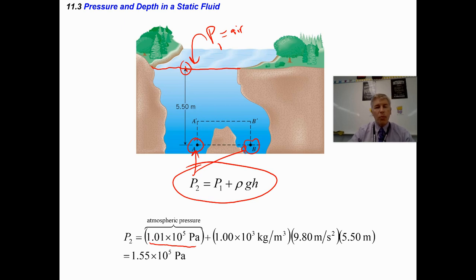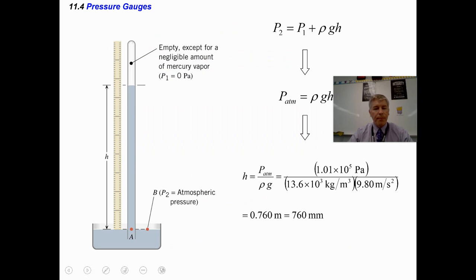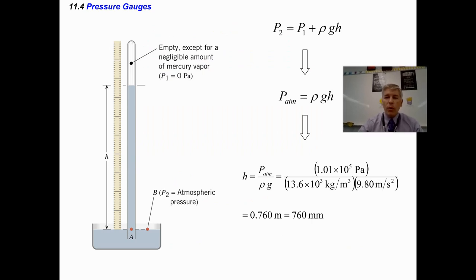They just didn't write the 3, but 1.013 times 10 to the 5th pascals. And then I've got the density times gravity times my height, or my depth. I'm going to use H, but it's still really a depth, and I can get the pressure at that bottom section. It's going to be higher. We use this all the time when we're trying to find the amount of pressure of air.